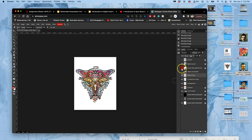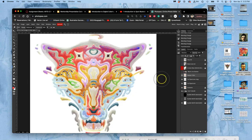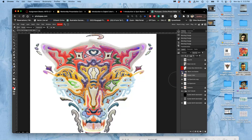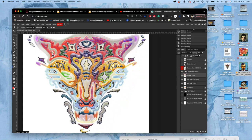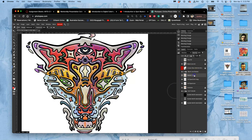Now we have our black line art. We can do more with our black line art if we want. We can add dissolves to that, like this, like make a duplicate of our black line art, take its opacity down and fill that with a dissolve too, which I kind of like in the shadows. And then we can play with that.